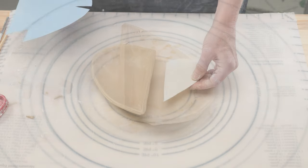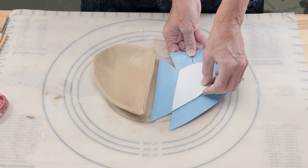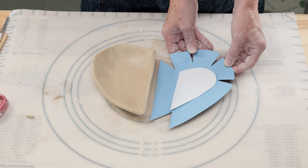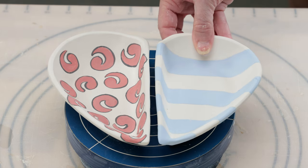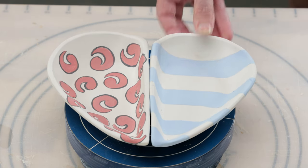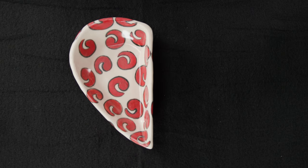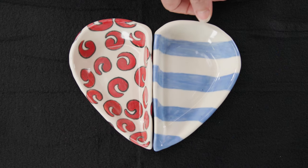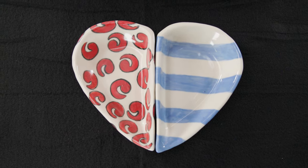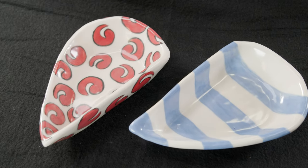I worked the coils into each joint, then made sure the sides were even and the flat edge was straight. To make the other side of the heart, simply turn the template over to make its mirrored counterpart. Here's a pair of them that I made earlier — the side edges were kept flat so they could fit together once constructed. I underglazed different yet matching patterns in each side and glazed them with Amaco Clear Glaze, fired to Cone 5 with a 5-minute hold. These would be great Valentine's Day gifts filled with candy.